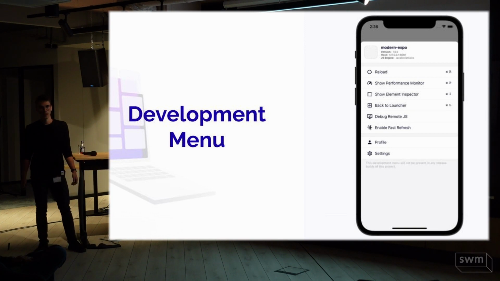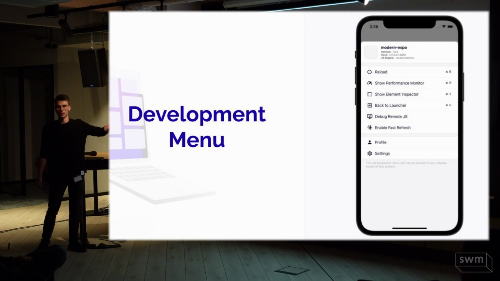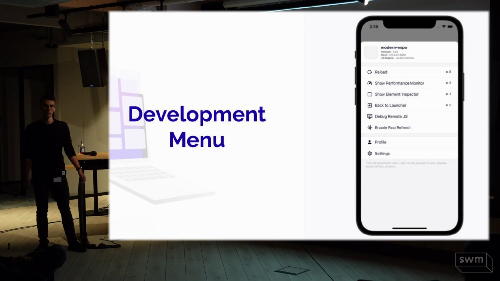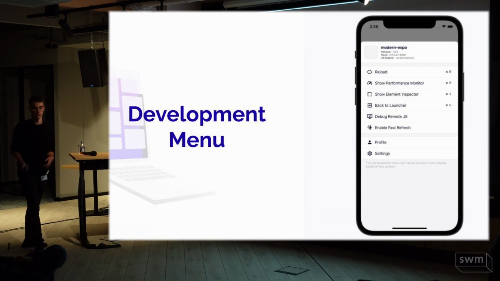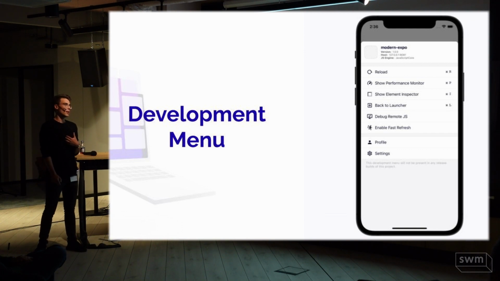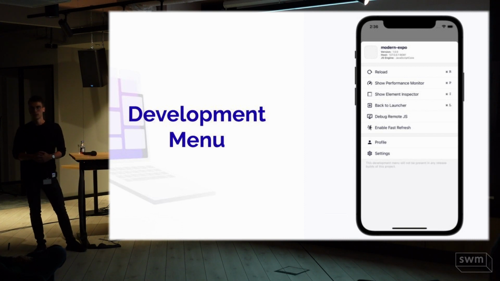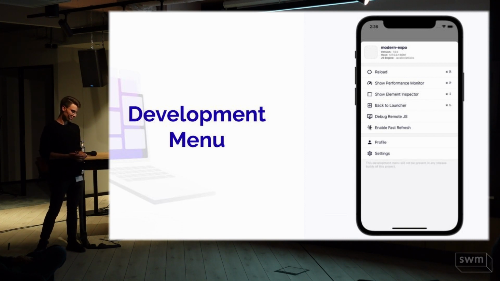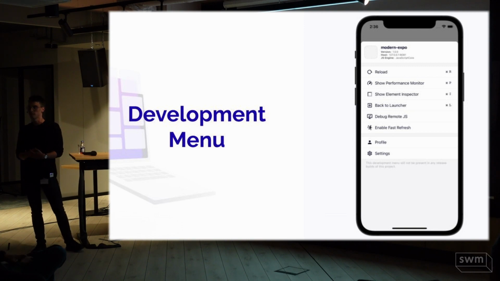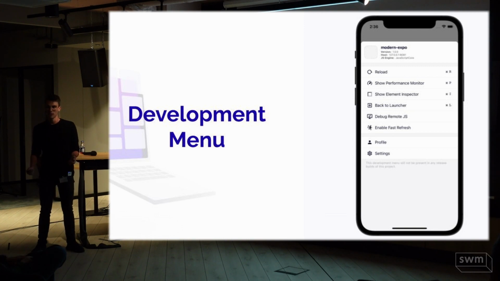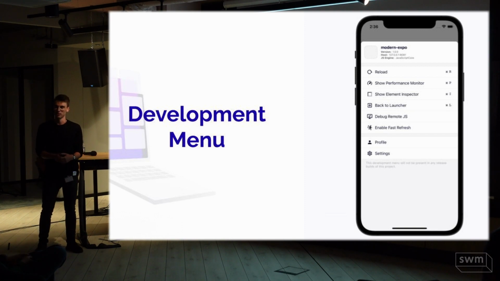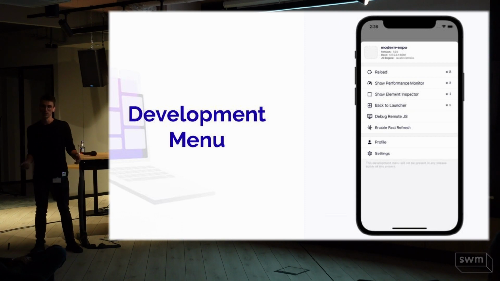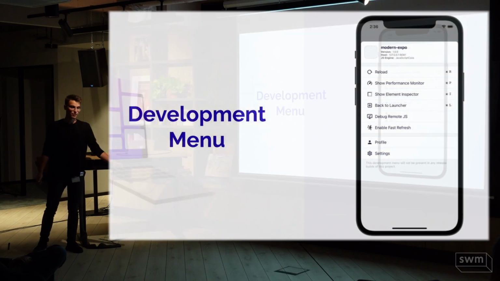For example, you can create a button or even a screen which will live in the dev menu UI, which can do some work for you. Let's say, for example, you want to create an extension which clears your shared preference storage or switches to the production API rather than using a mocked one. And you can totally do it with our extension API.